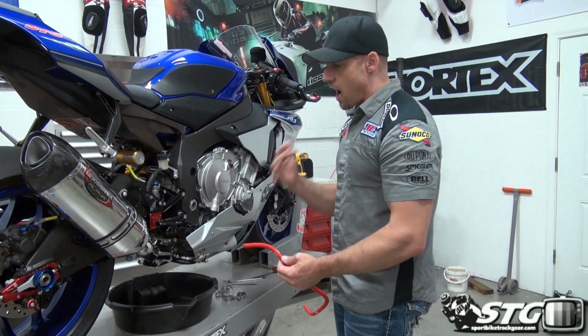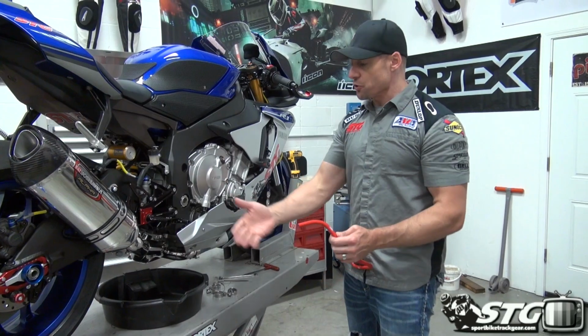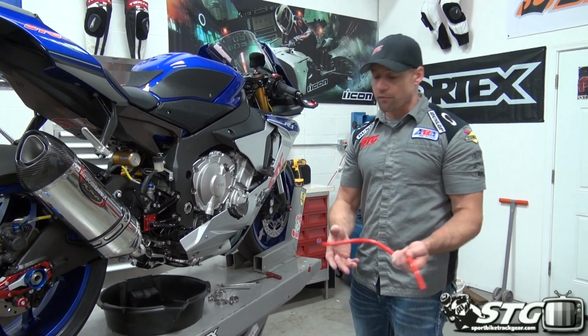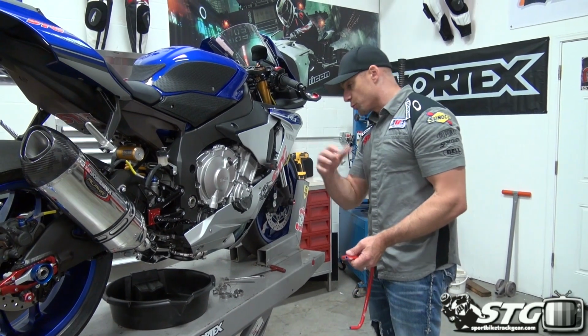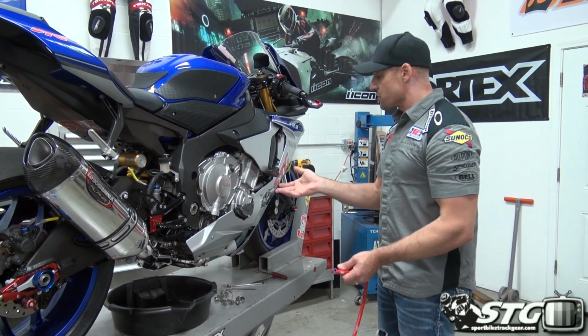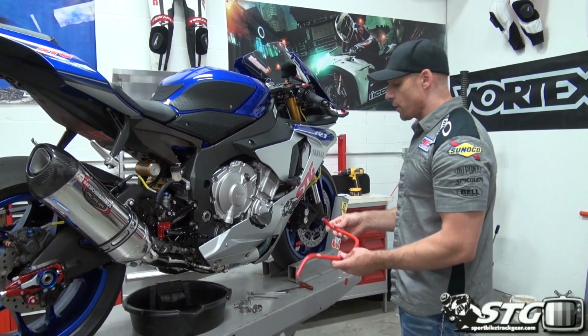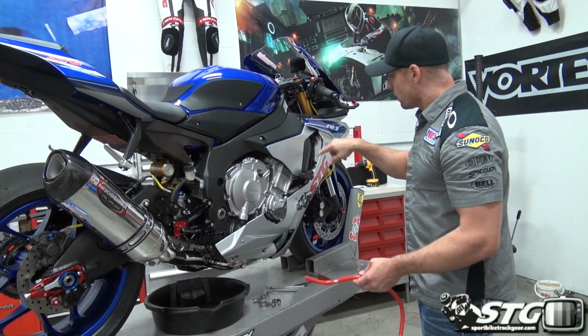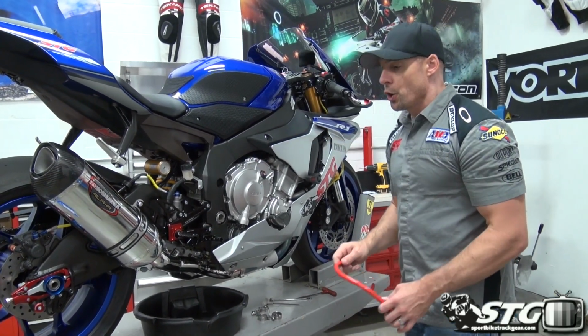You'll see this at the highest levels of racing. They do automotive and motorcycle, of course. This is a relatively small kit for this bike. It's really affordable. It's only a 3-piece kit because Yamaha used a lot of actual tubing in place of the hoses. So we got a couple of hoses to replace. The most difficult one is going to run from the radiator right up just under the fuel tank.